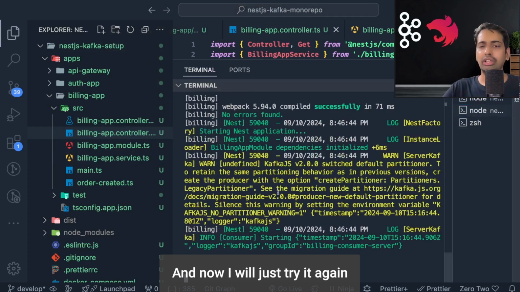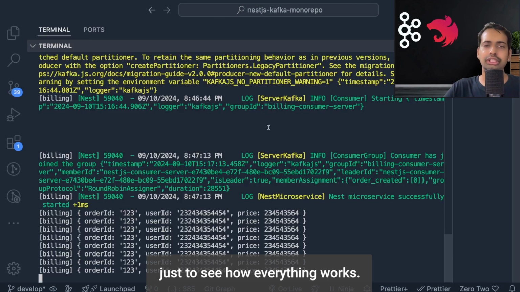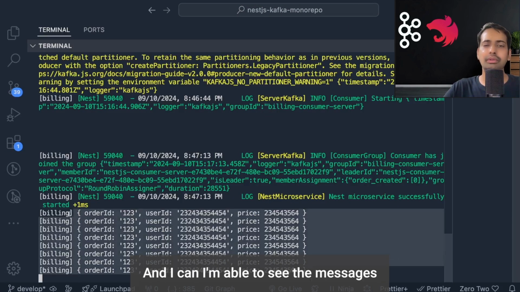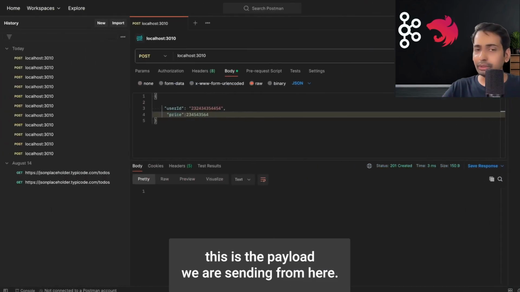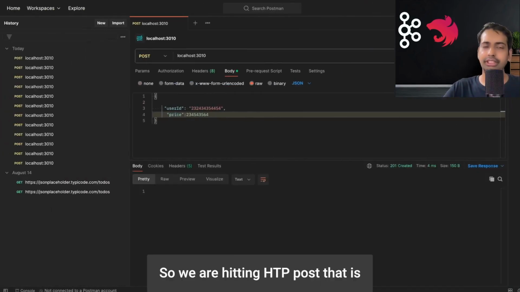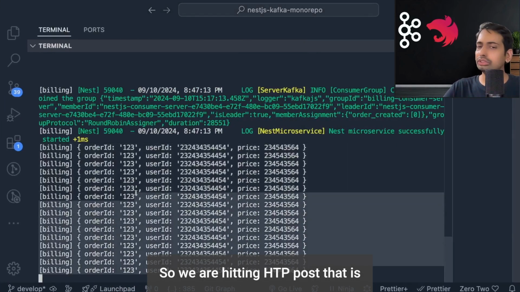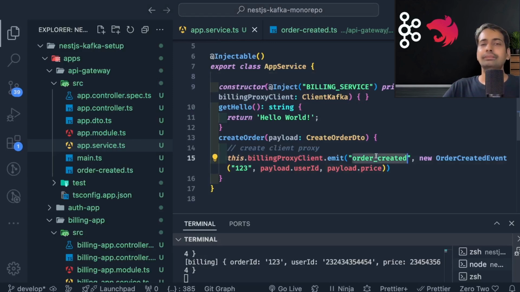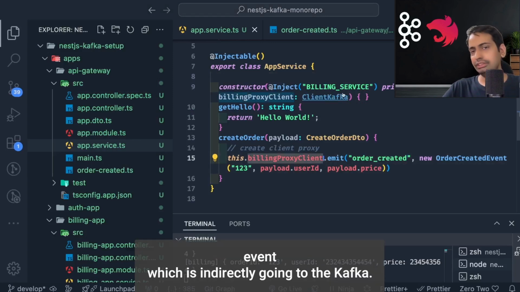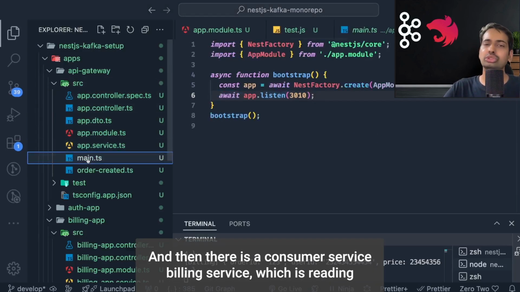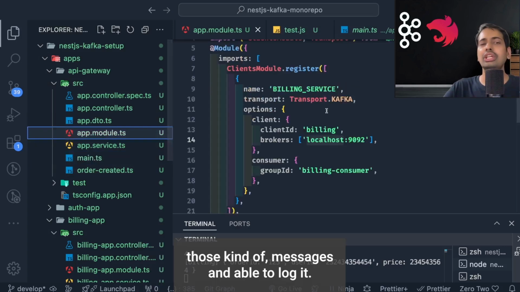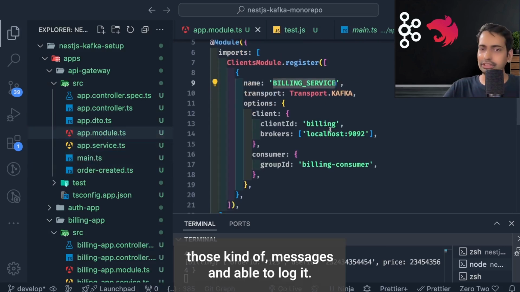Now I will try it again just to see everything works, and I'm able to see the messages. This is the payload we are sending from here. So we are hitting HTTP post, that is emitting the event which indirectly goes to Kafka, and then there is a consumer service, the billing service, which is reading those messages and able to log them.